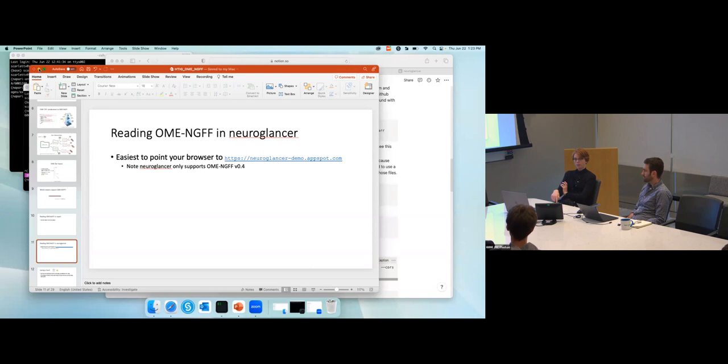Explain CORS. I can't explain CORS. I don't know. It's been explained to me multiple times and I always forget. It has to be on for it to work. I think you're giving NeuroGlancer permission. You're telling the file server that some website like NeuroGlancer is allowed to make a request to another domain to get the stuff. Because NeuroGlancer is at some domain, and then it's going to make a request from another domain, which is where the files are coming from. And you're telling the files they can be requested by some other domain, I think. I don't know. It has to be on for it to work.